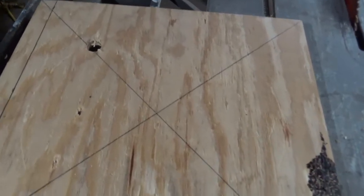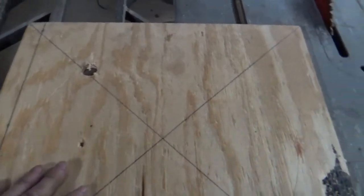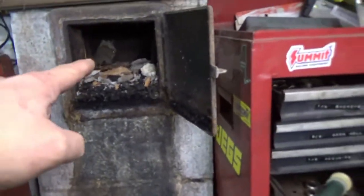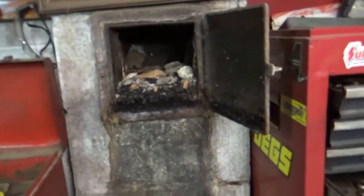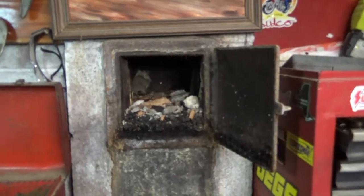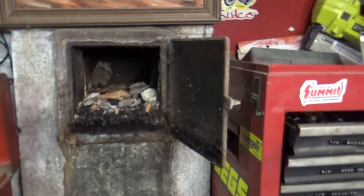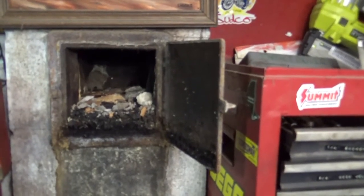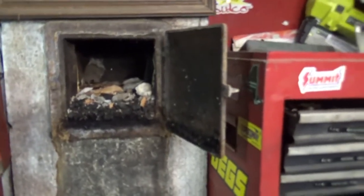Today's project is going to be, I'm going to take this sheet of plywood that you can see here, and we're going to contraptulate a device to get plugged over this clean out door for a chimney that I do not use. So that is the plan. I will bring you guys back. We need to clean that out a little bit, as you can see. We had some chimney work done in the spring and I have never cleaned it out, so it needs to be dug out of there a little bit.